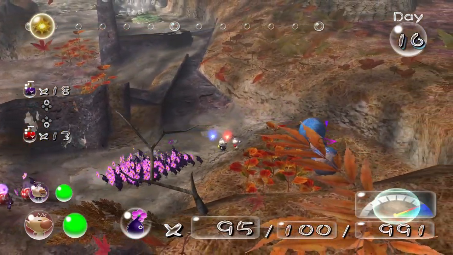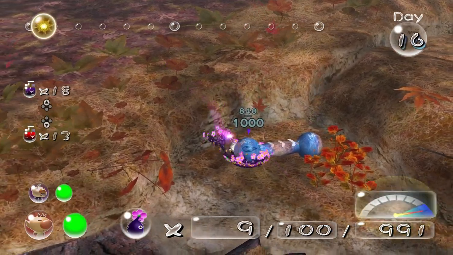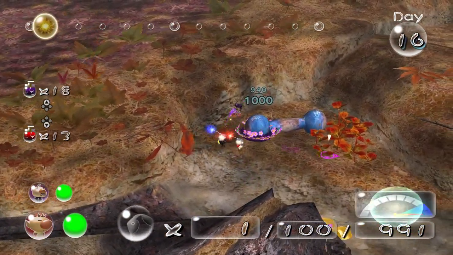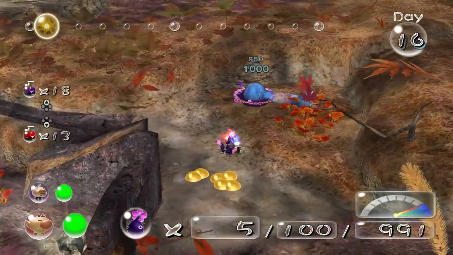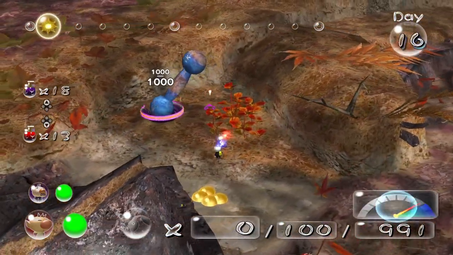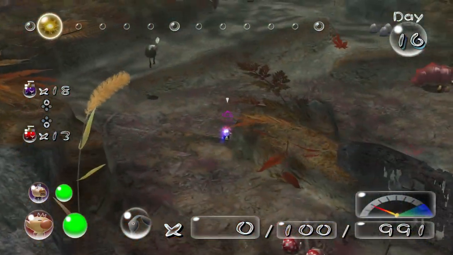Get this, and then you have this item here. Takes 1,000 Pikmin to carry. Yeah, and it's not possible normally unless you have 100 purple Pikmin, and that's what we're gonna do. And while they carry that, yeah, they can carry it vertically as well. Look at that. We're gonna do some duties.